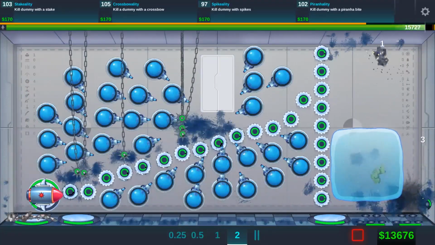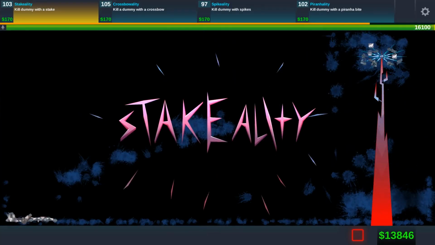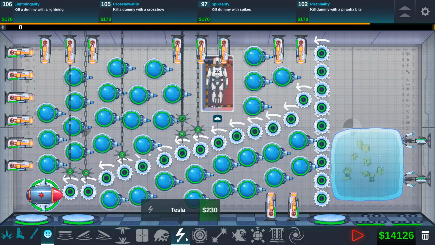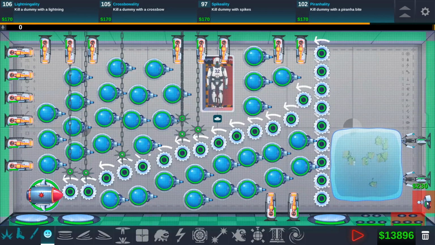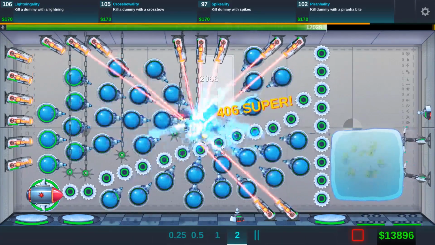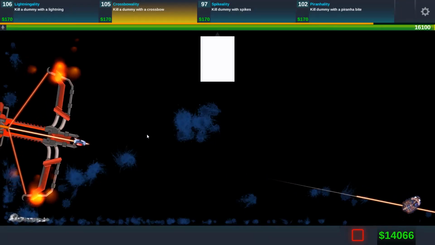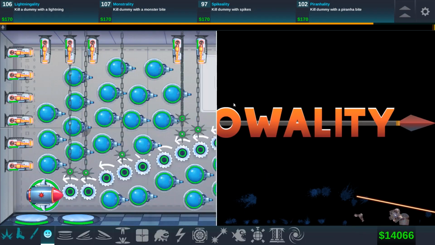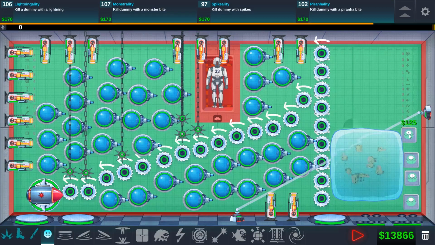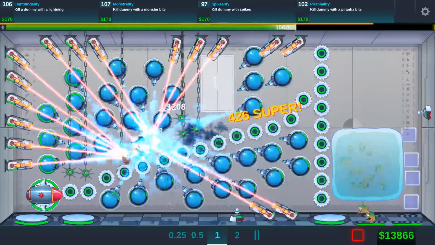Oh, this is gonna take actually a decent bit. Oh, goody, the stake got it. So no stake, lightning, huh? As I said, we're really going for the other stuff first. We can deal with the lightning later. Well, that's an interesting... Well, the crossbow got it. So now we don't need the crossbows, now we need the monsters. I feel 4 monsters is enough.